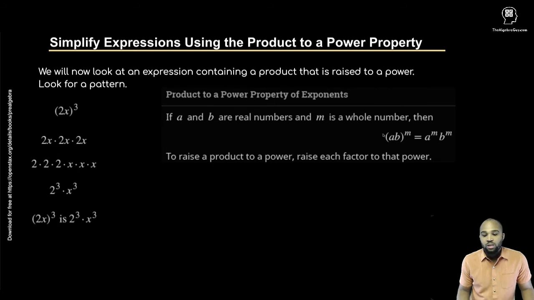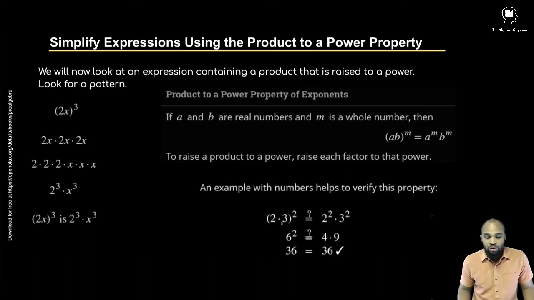The rule is this. Whenever you have ab raised to the m power, it's the same thing as taking that exponent and applying it to each term inside that parentheses. So notice that the a gets the m and the b gets the m. Oftentimes, the mistake students will make is only applying that exponent to the last term because it's so close to there. But remember, this parentheses is suggesting that this exponent is applied to every single piece inside, every single factor inside of that parentheses, or every single term.